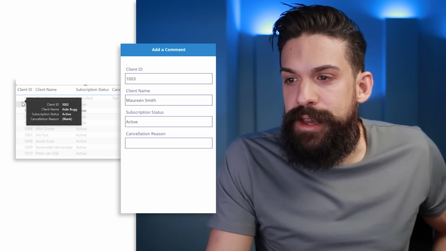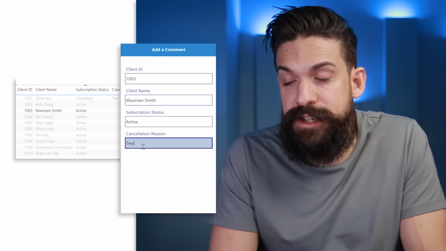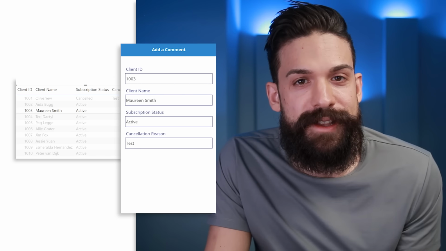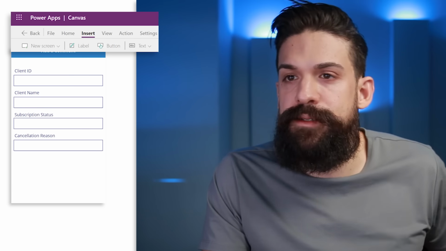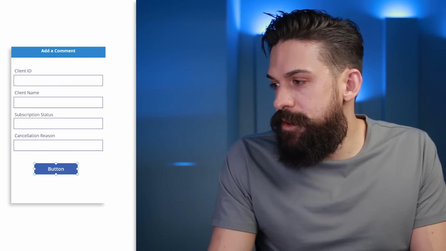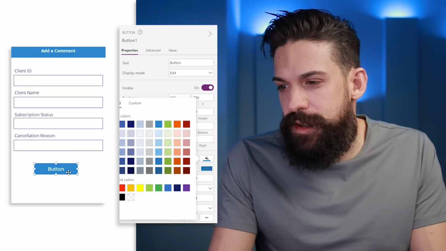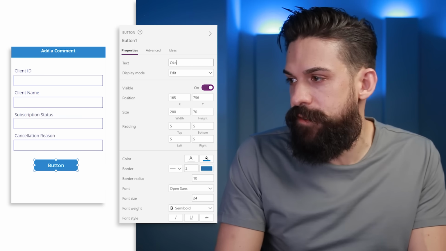However, what still is missing is that when I would change a value, for example, I would put in a cancellation reason. Well, how do I click on OK? There's no button yet. I forgot about the button. So let's go back again. And you can simply add a button here on the insert, then add a button. And let's put it here at the bottom, and then also let's change the color to the same color blue so that it nicely matches. Maybe you also want to have a different text, then let's go here for OK.